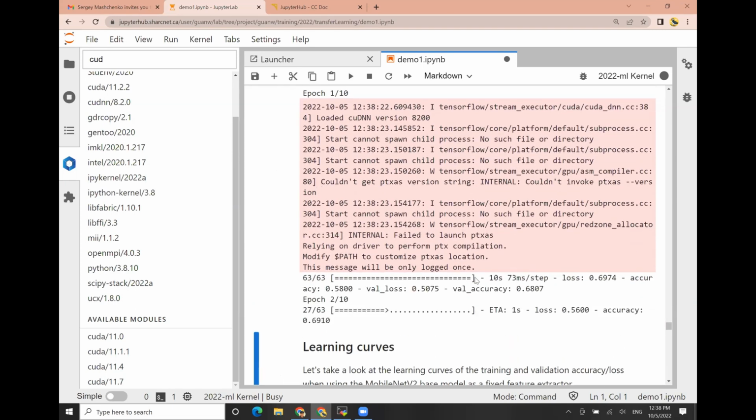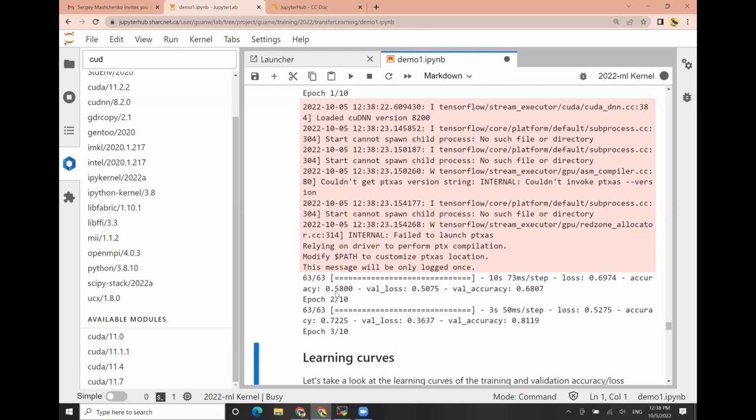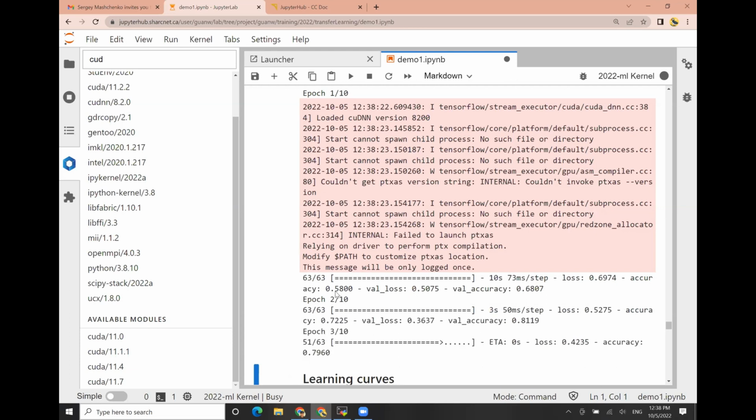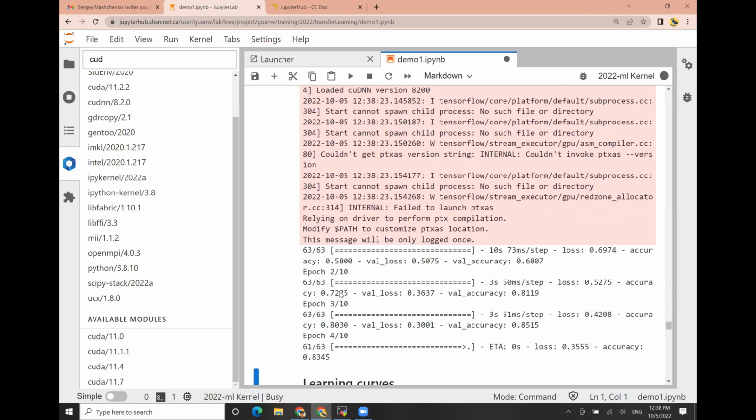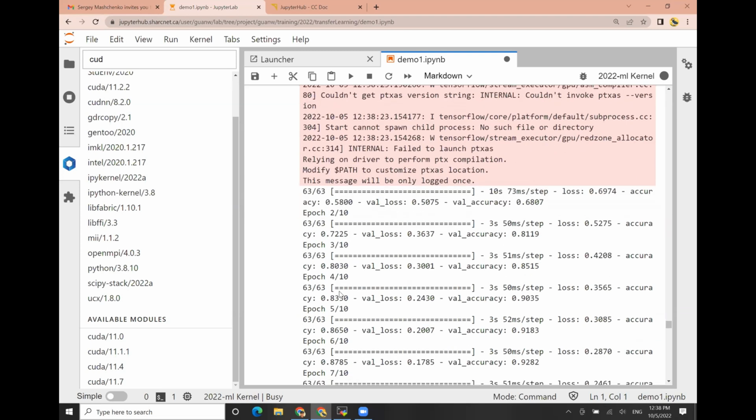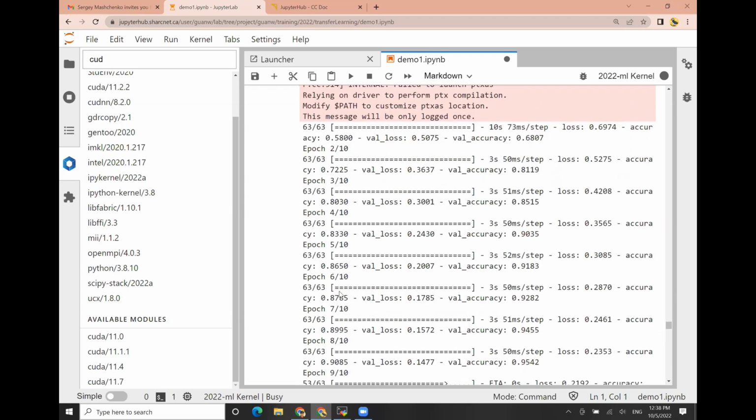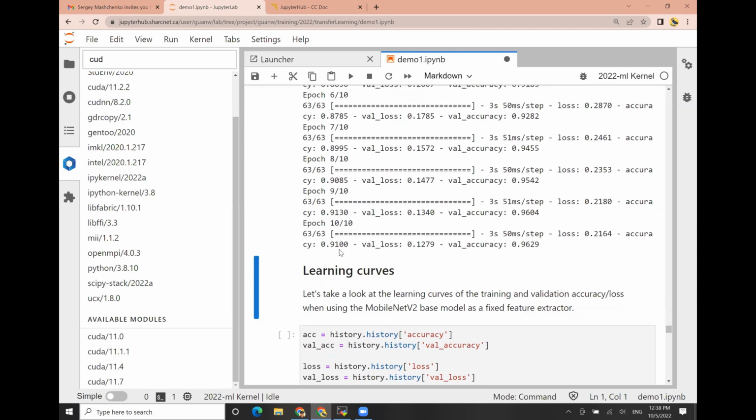So you need to pay attention to the loss and the accuracy. After the first iteration, it's 58%. You should know that in binary classification, if you do a random guess, you can get 50% correct, so it must be greater than 50. You can see 80, okay, 84. Finally, I got something.